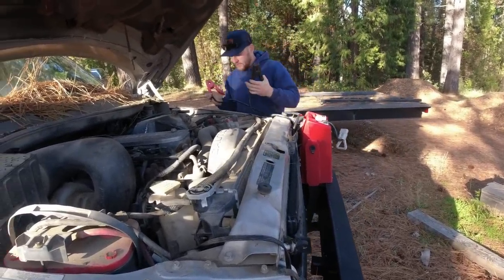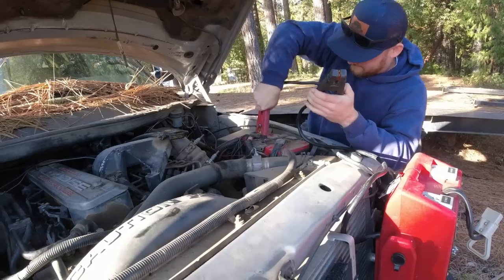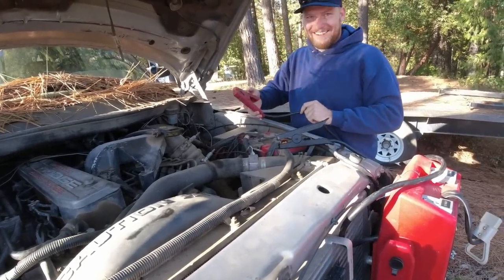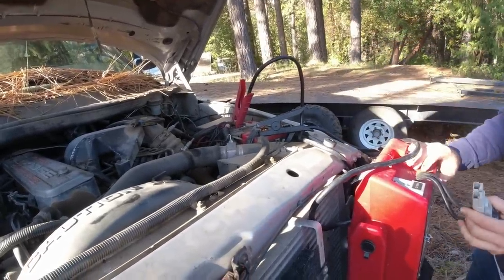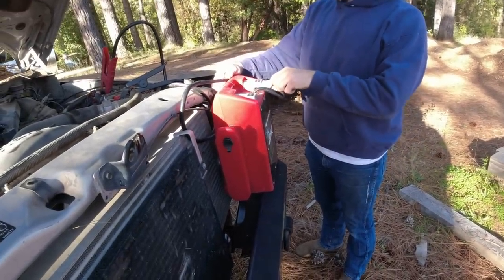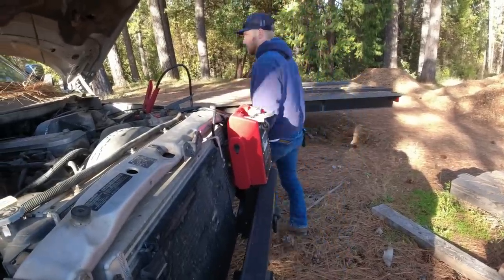Hook them up backwards. Is that a, there's a nail right there. That's for custom. Custom. Clip it to the nail. Yeah. Watch the nail just melt. She gone. Sure. Okay, now this is the cool part about this jump pack. We could hook it up to 24. I've accidentally done that. Power will come on the dash with the key off when you do that stuff, so best be careful.